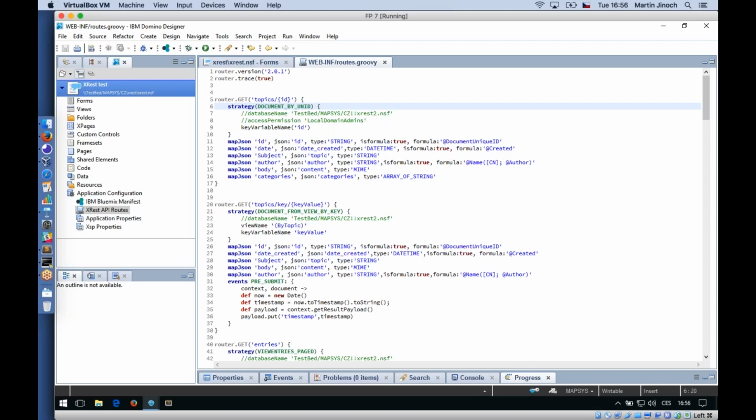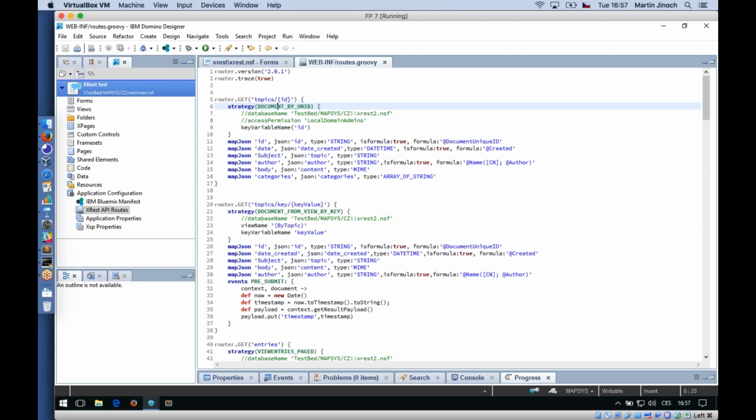Yeah. So if we see here in line 31, we are using a pre-submit event at this part. And if you take a look at the notation, you figured out there is a context and there is a document. These variables are pre-filled. And the context is very powerful. In the context, there is a lot of stuff. There is your HTTP request, there is your HTTP response, there is your session, there will be with beta 4 your session as signer, there is the current user inside and many things more.